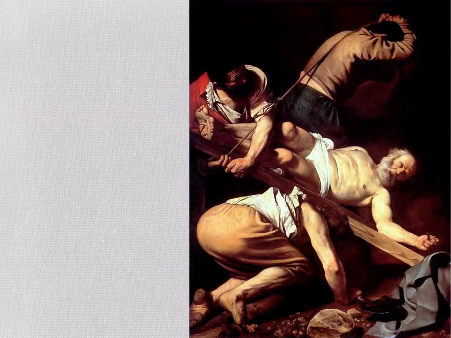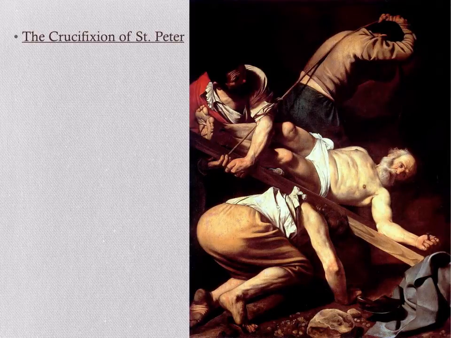Moving on to another religious one. This is the Crucifixion of St. Peter. Peter was crucified in Rome, and he famously, again, this is not in the Bible, but the story is that he wanted to be, so there would be no thought that he was equal to Jesus, he wanted to be crucified upside down. And the Romans, ever accommodating, said, fine, we'll crucify you upside down, whatever you want, pal.